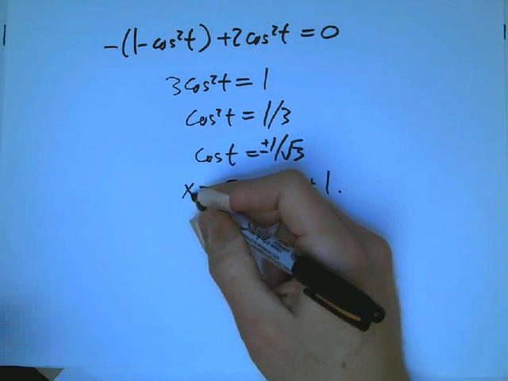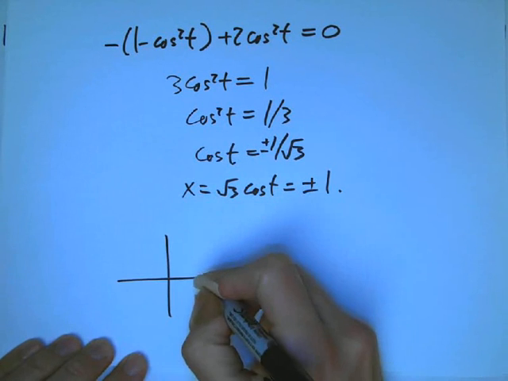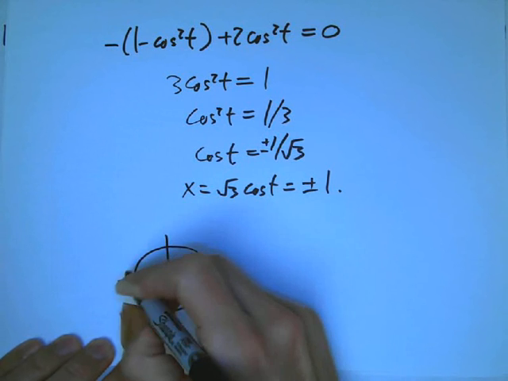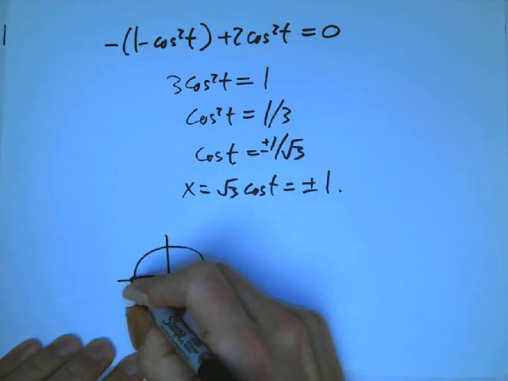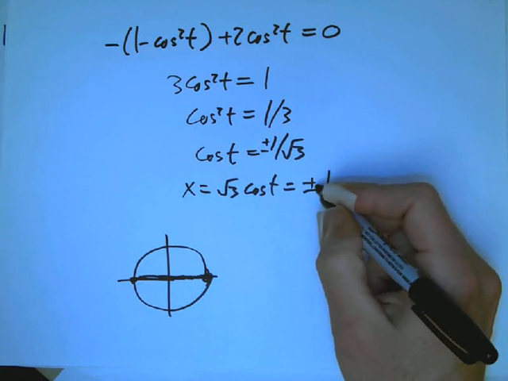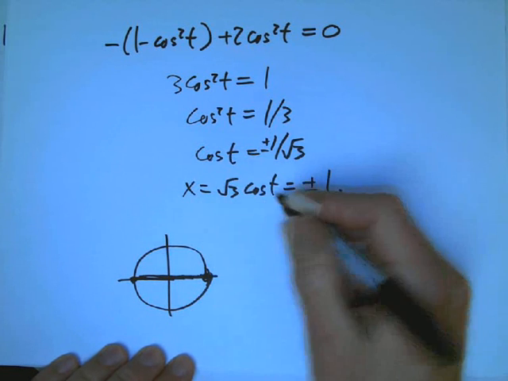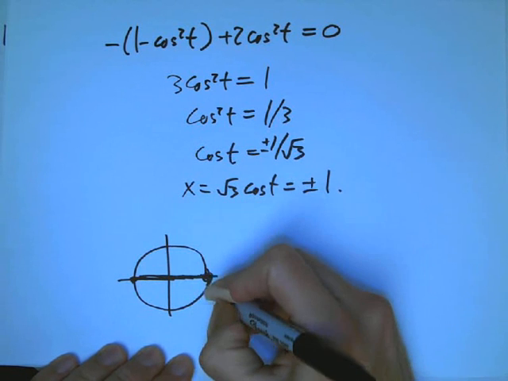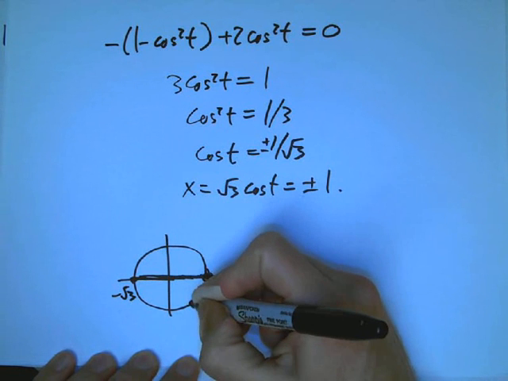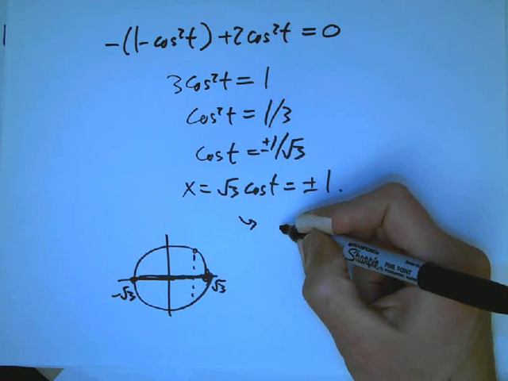When we redo this problem with Lagrange multipliers, we'll see how some of these things, like, oh, surprisingly pretty answer, they come more directly with Lagrange. Okay. Now, so we've got the points. Let's draw. We know that everywhere in here is an unconstrained critical point around this axis, including, of course, the endpoints. We've got those twice, and we know the value is equal to 0 there of the function. We now know x can be plus or minus 1, and that we're not done when we've just found the x value. So let's see. Remember, this is root 3. This is minus root 3 over here.